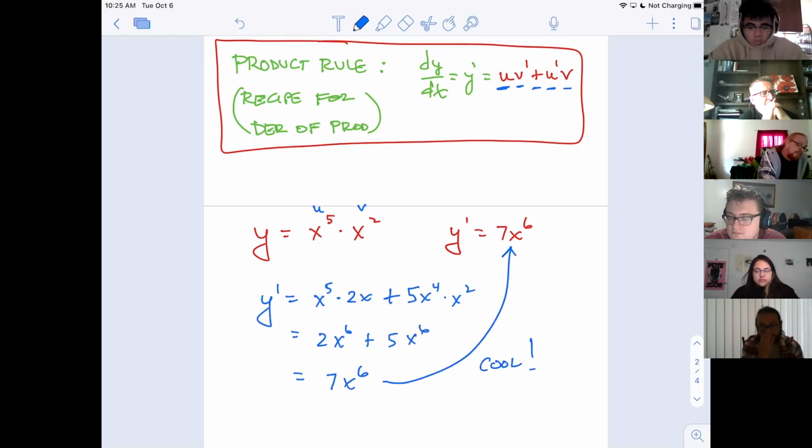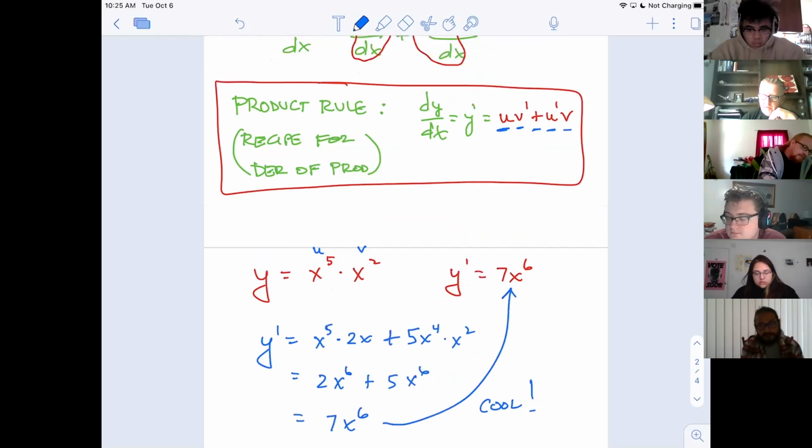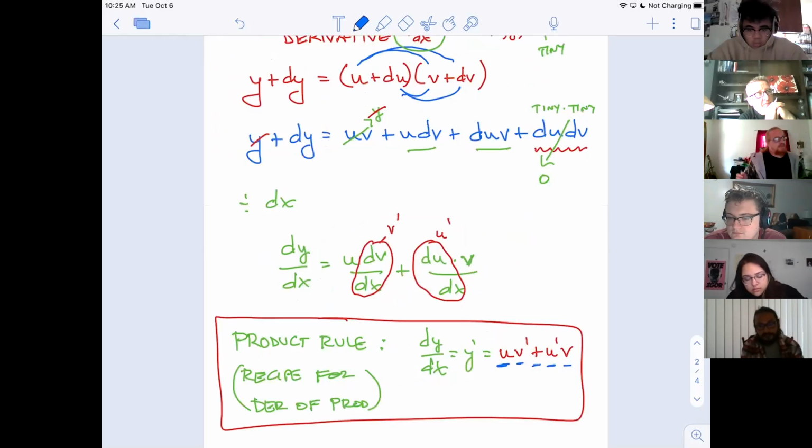So is the du times dv just too small that we ignore it? Yeah, ultimately it's going to get ignored because it's something really small times something really small. It's on its way to zero. But the thing that's annoying is everything in that expression is on its way to zero. Du is on its way to zero all by itself. It's just that du times dv is on its way to zero even faster.